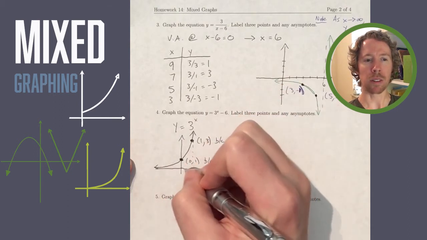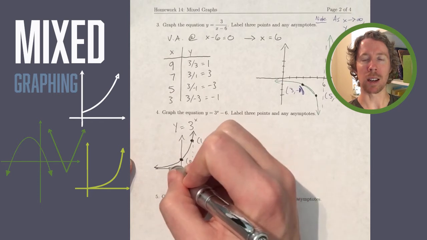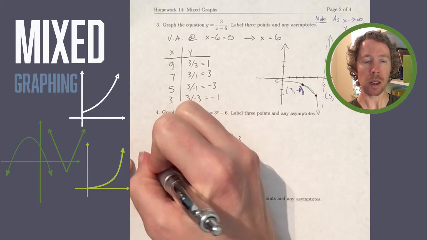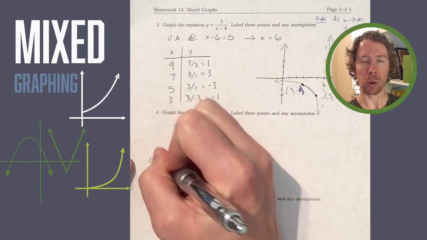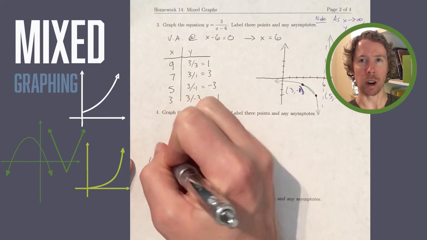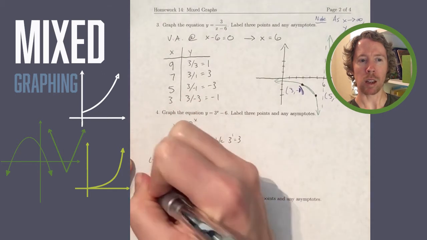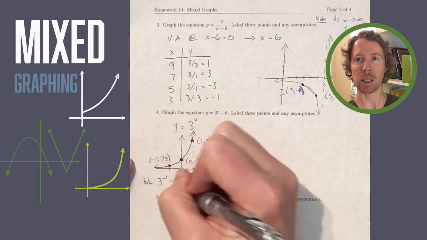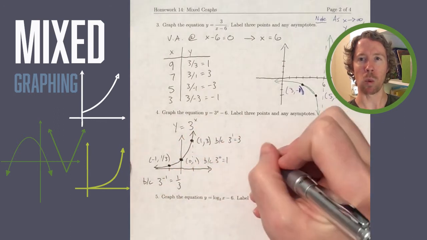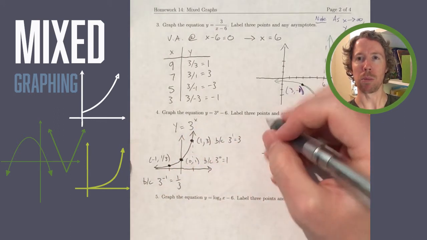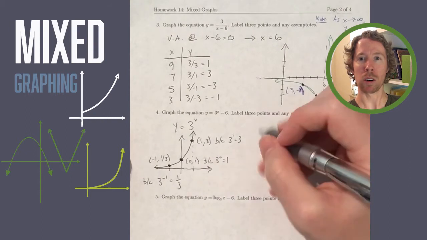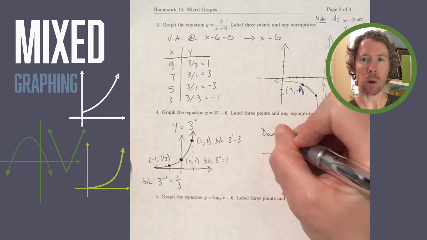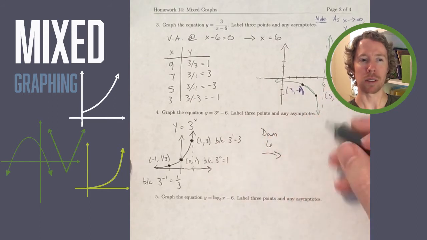And then to the left, if you remember, it flattens out and you've got a horizontal asymptote at y equals 0. The reason for that is when you plug in bigger and bigger negative numbers for x, you're getting y equals 3 to a large negative number. The negative exponent flips the number, so it becomes 1 over 3 to a big number, and 1 over a big number is a tiny number. So that's why the y values flatten out as you go to the left.